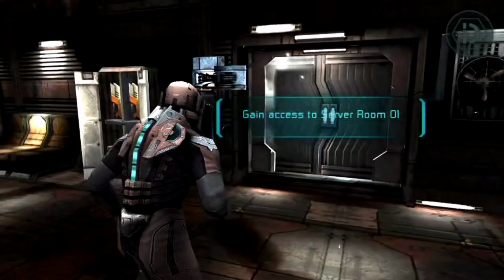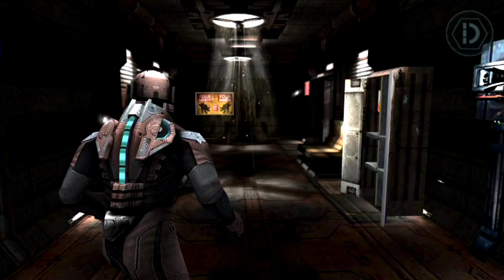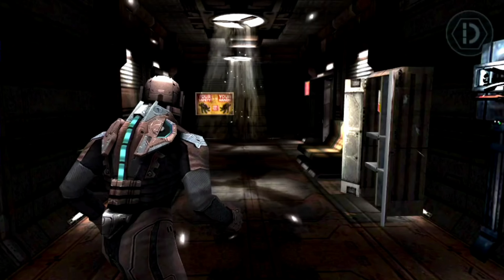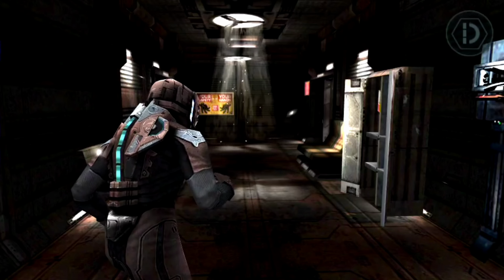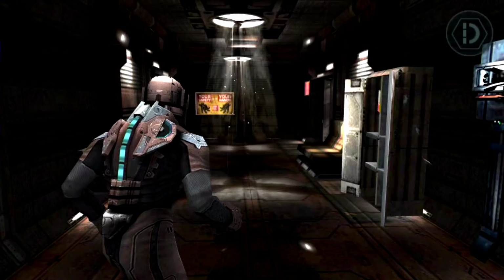Now, I'm going to say right now, you're playing with a PS4, PS3 controller. The triggers are flipped. So instead of R1, L1 being the triggers you use to do your attacks and aiming, it's L2, R2.